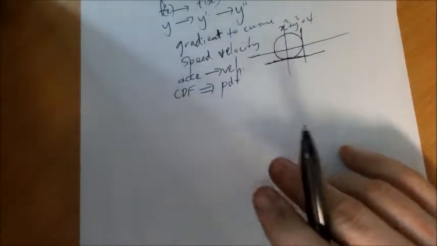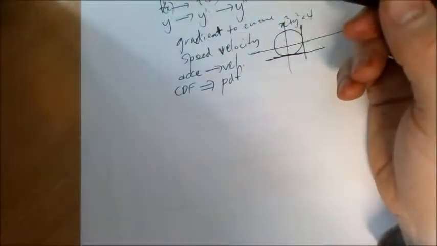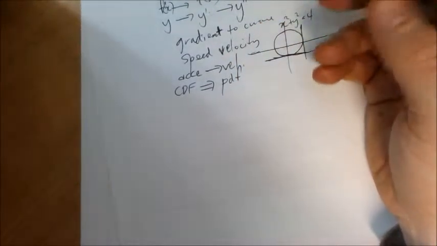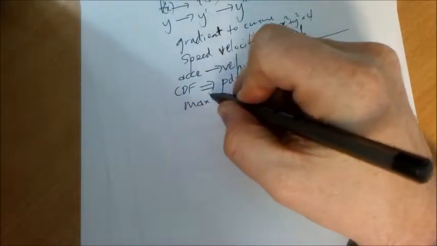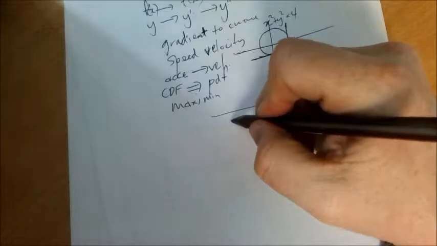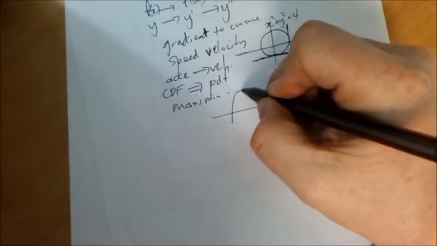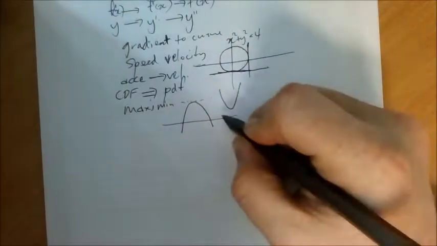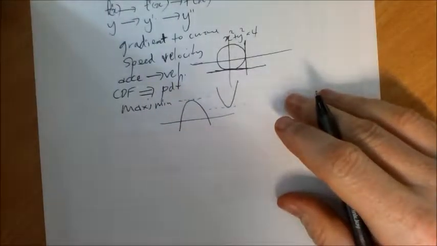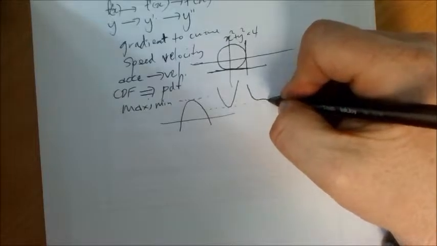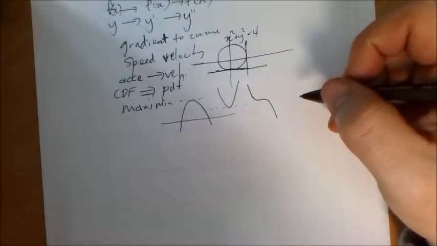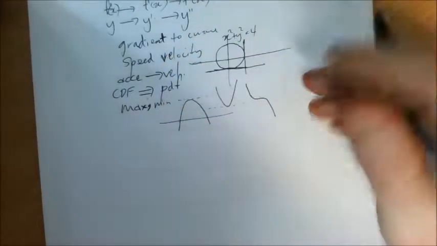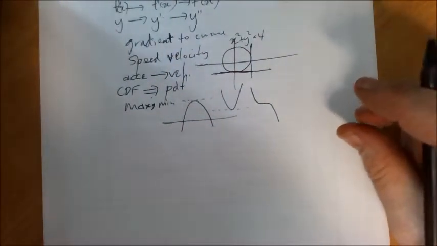So I forgot to talk about one last circumstance where you have to differentiate. It's if you want to find the maximum or the minimum. Now, it's not the only way, but it seems to me if something is at its highest, it'll be flat, and so you differentiate and find out where the derivative is 0, or if something's at its lowest, then it'll be flat. But again, these are not guarantees. That's flat, but it's not the lowest point. And there might be more direct, straightforward ways to find out when something is at its highest or lowest.